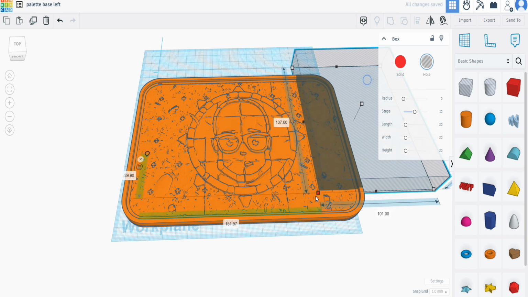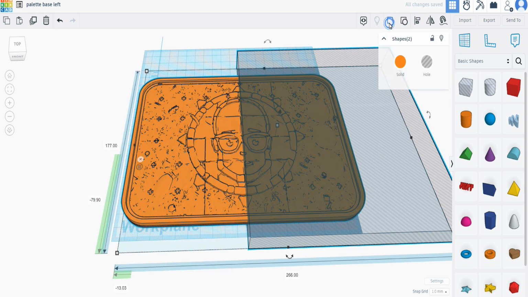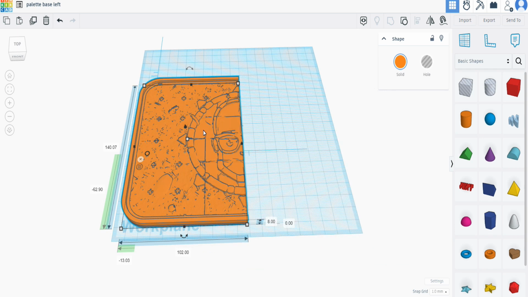The only problem is the printer I've got, I want to cut it in half because it's just huge. So again, simple thing with Tinkercad. You can just put something over there and add them together, and, well, we say add them, it takes away the empty shape. And bosh, there you go. There's half the size of the palette inlay.